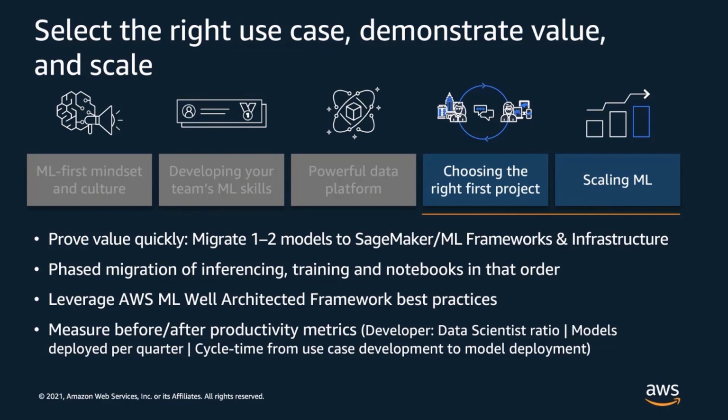And then measure before and after productivity metrics, both on the business side, but in this particular case, on the machine learning side. So consider things such as, what's your data scientist to developer ratio? Or how many models can you deploy per quarter? And how fast can you go from the ideation of a new model to developing, to training it, to getting it into production? Those are absolutely key things that when you really have a modern ML environment, those are the key metrics that you know that you're best of breed in, when you're hitting those metrics and you're able to innovate more rapidly than you could do a month ago or a quarter ago.